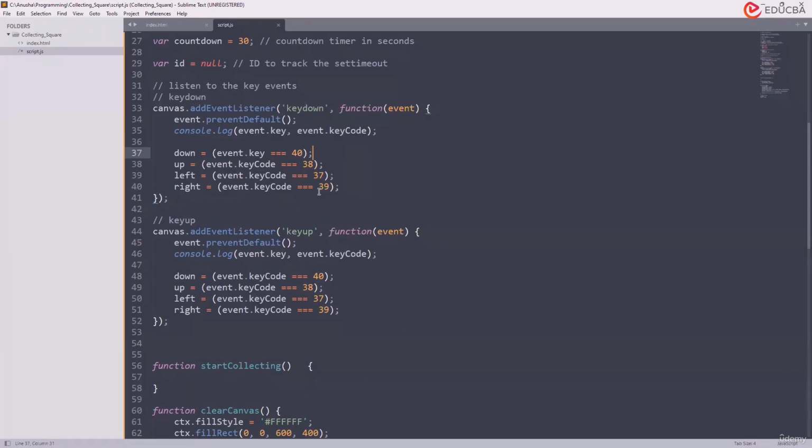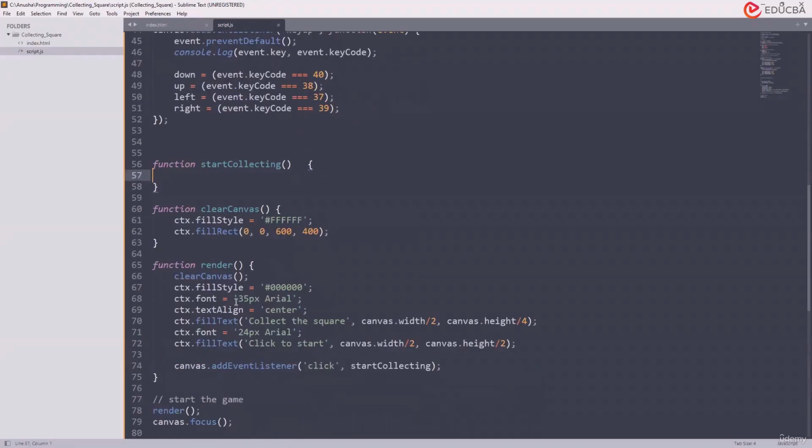Deprecated meaning it's not advisable to use this particular keyCode in the code because it will not be supported by all the web browsers. One example is it is not going to be supported by IE. Now that we're trying out this example in Chrome, it seems to work, but even some versions of Chrome might not support keyCode anymore, but you can always use key because key is not deprecated, it's just keyCode. So we do the same thing for key up again over here. I've just copy pasted the same thing here because we capture it in both the key down and key up.